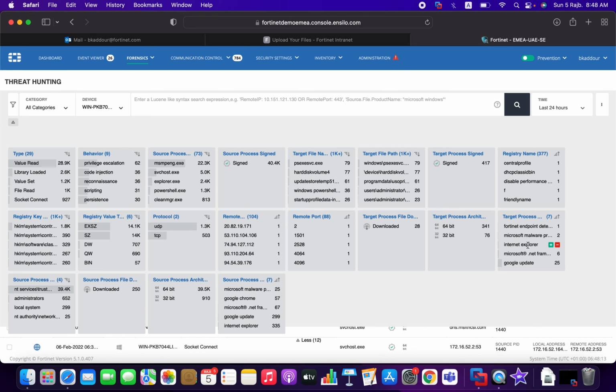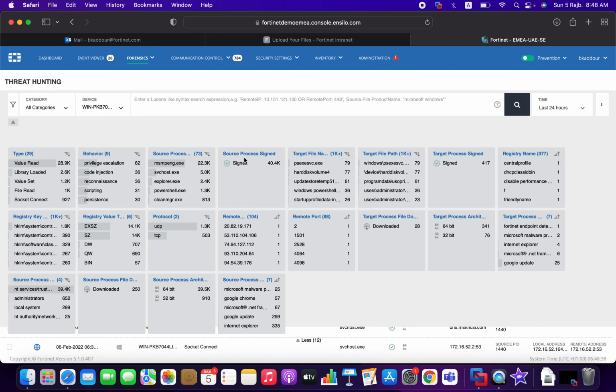Yeah, here it is. So you can, for example, see that the source process is Explorer and the target process is PowerShell, or the source process is Microsoft Word and the target process is PowerShell, which is an indication that this Microsoft Word has a macro that started PowerShell, which is abnormal behavior.